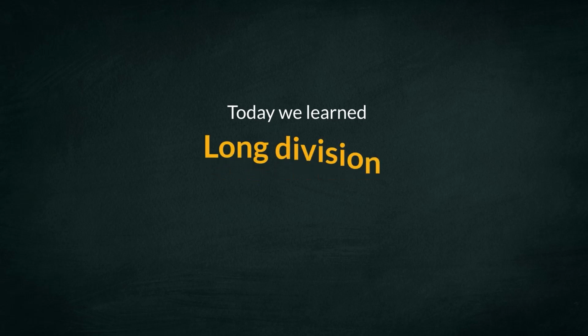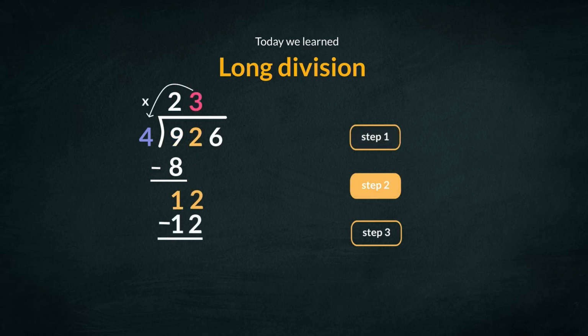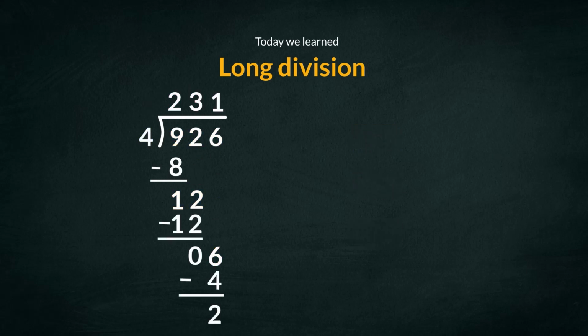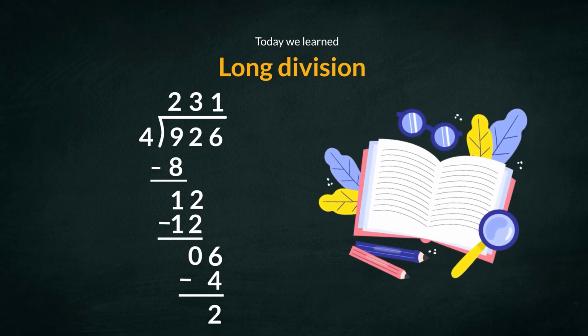But hey, today we learned how to divide a multi-digit number by a 1-digit divisor. Remember to break the problem into smaller division steps, divide from the highest place value, multiply the quotient by the divisor, then take the dividend and subtract the answer to figure out if there's any remainder, and don't forget to bring the next digit down and do the same thing again. Remember to practice long division every day so you can get the hang of it.